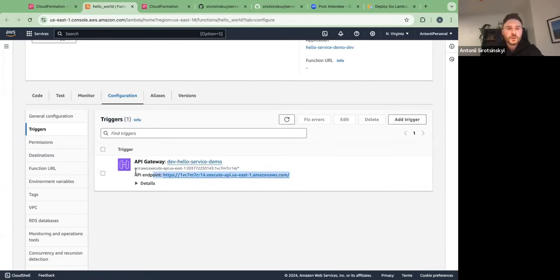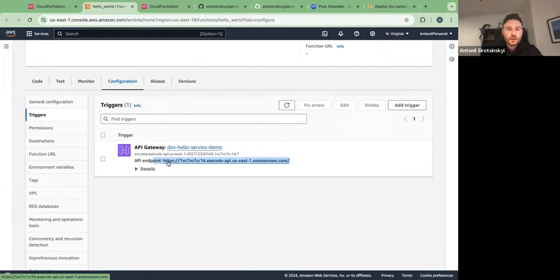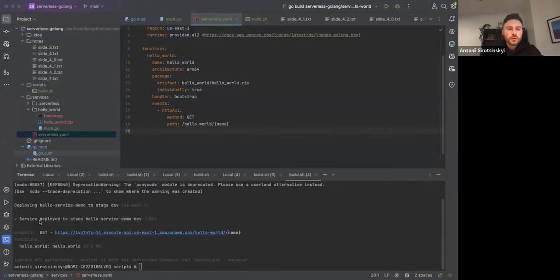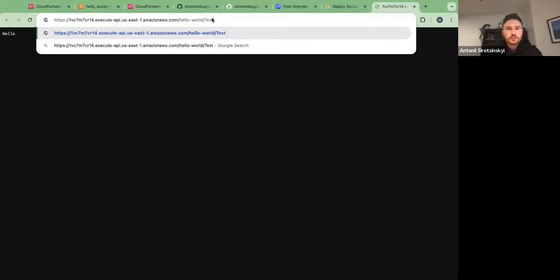So yeah, we have the trigger, and actually, if you go to your deployment, we see that Serverless tells us, okay, you have deployed the resource, and here's the URL for that. So let's go and execute it. And if you provide some information here, it will be returned in a result as we just configured.